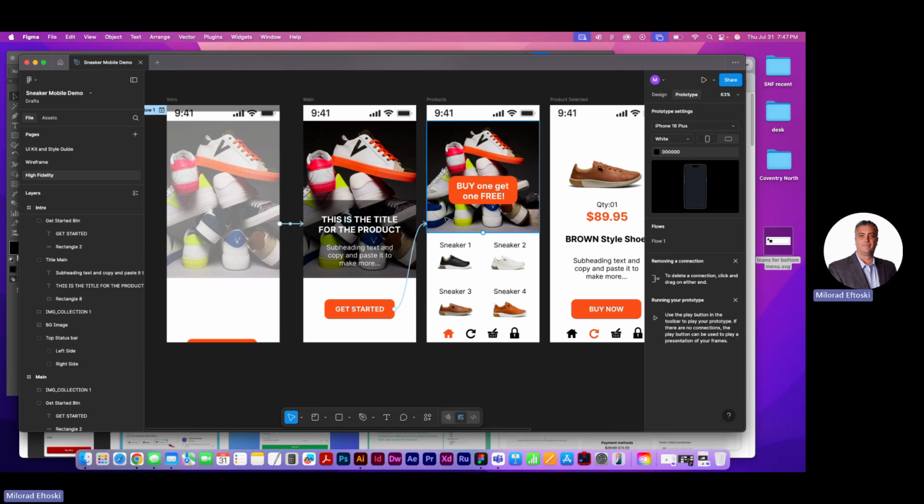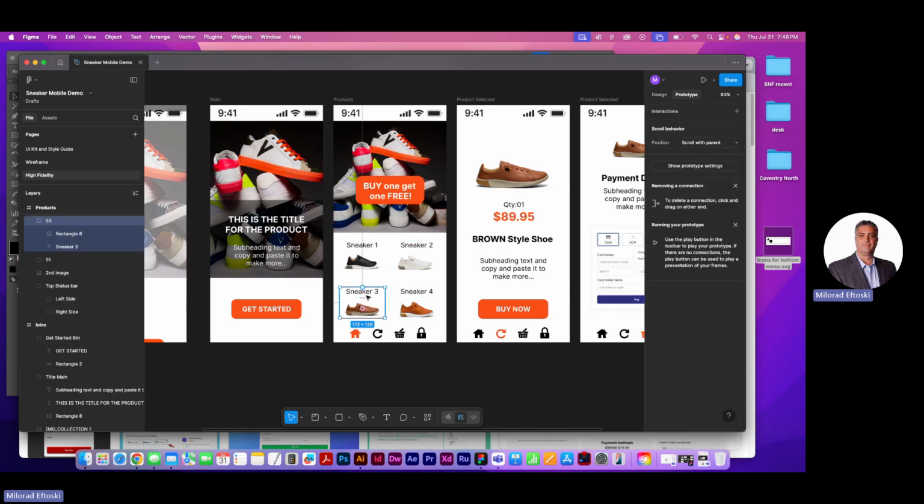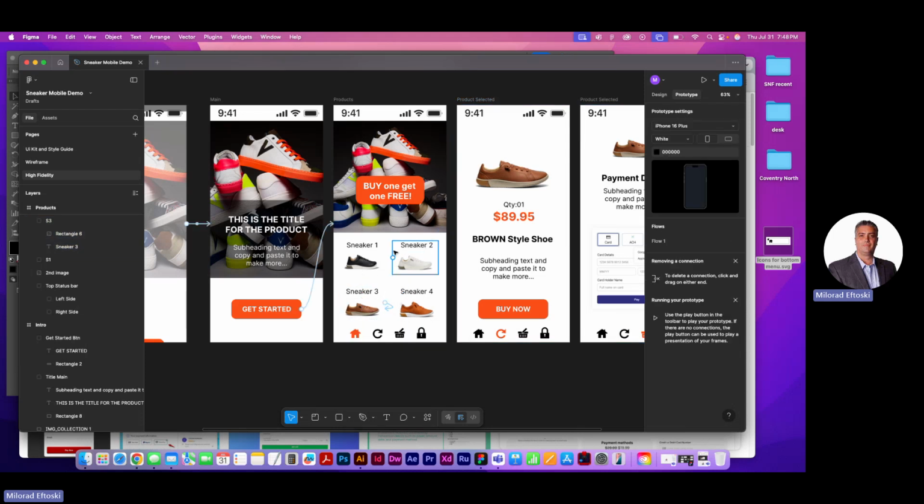Perfect. Okay. And then what happens is when you click on these sneakers, they're going to go to different artboards with that color of sneaker selection. For now, I'm going to do one. I'm going to do this brown one. So this brown sneaker number 3, that's going to be the trigger. When people click on that product, it's going to go to that page. Does that make sense? Okay. But before I do that, I want to show you a better way to organize this section for other products. So let me just stop here and do that part after, because it's easy to go connect, click, connect, click. So that's not rocket science going forward after this.